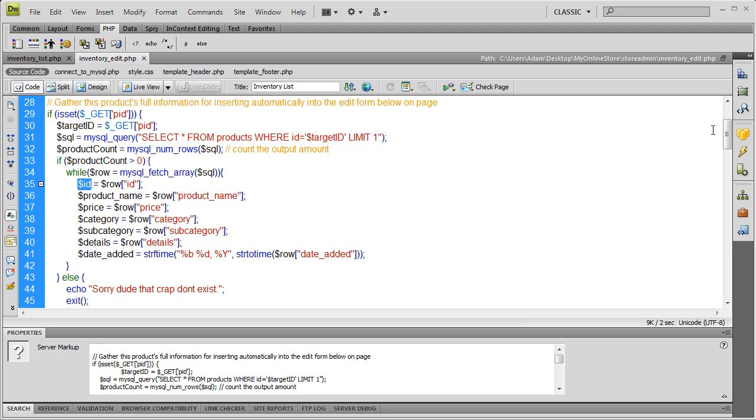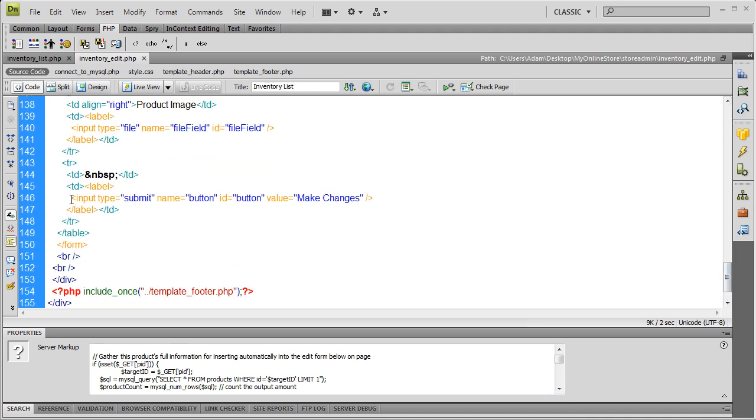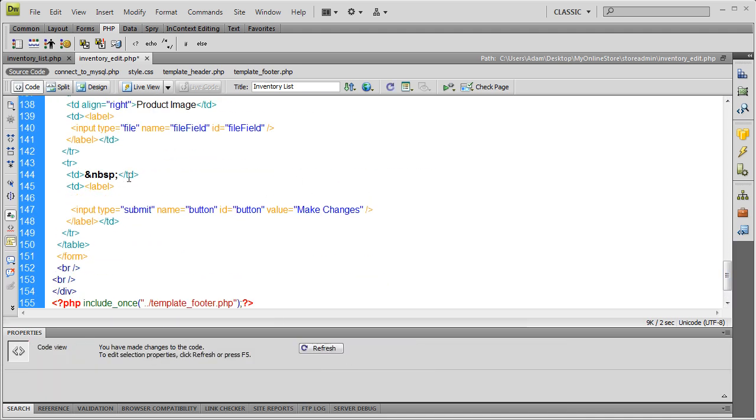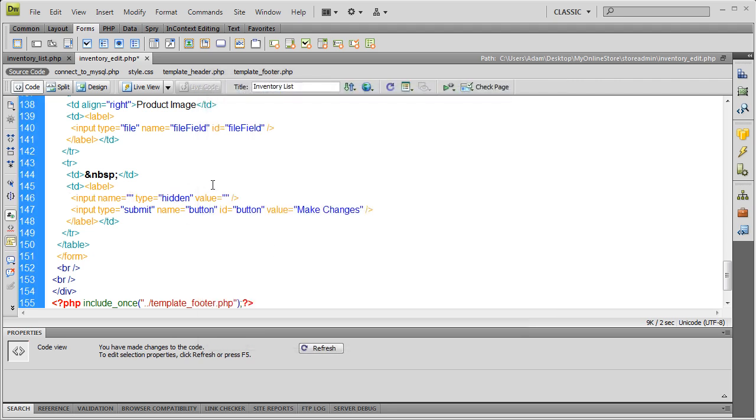So let's go down into our form and I'll show you how to put in a hidden form field. Right before the submit button, put a space or line break, go into forms, and see the broken field right there? You click that. That's hidden field. Press OK, and the name is going to be this ID.